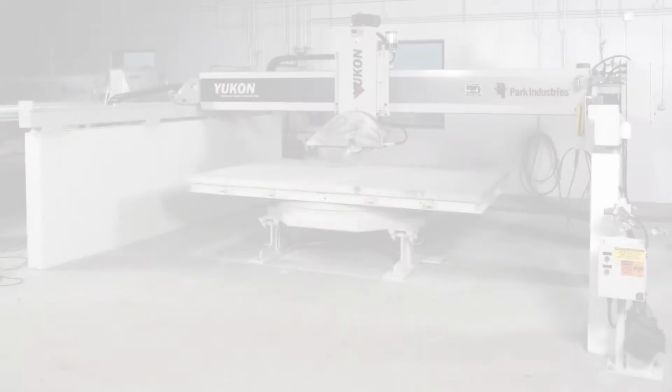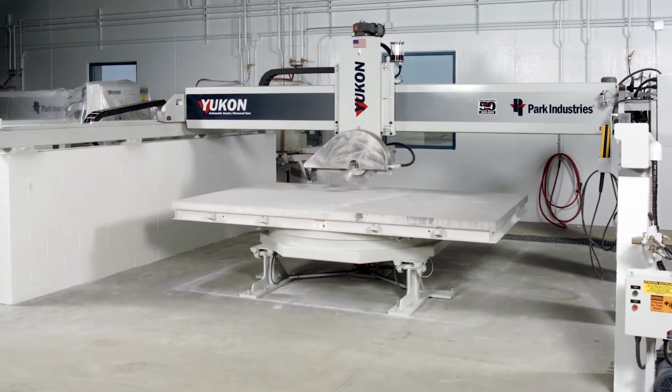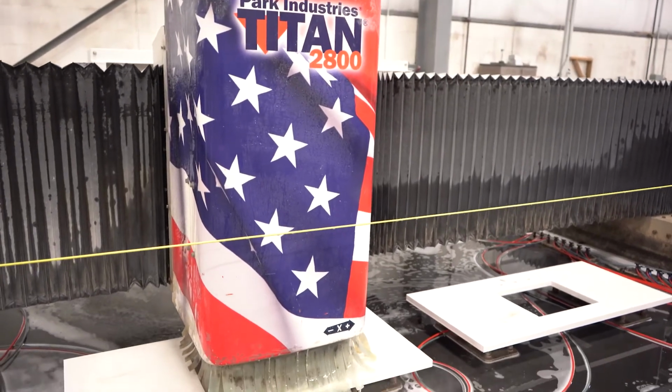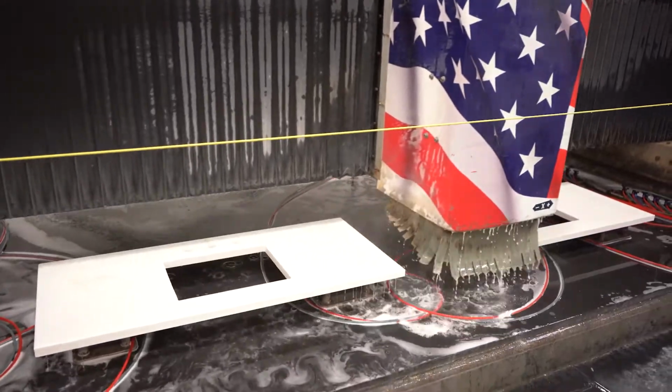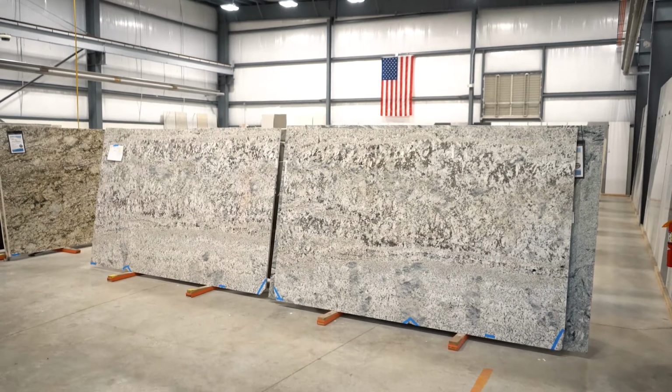I think it was back in about 2003, we went out and bought a bridge saw from Park and the old sector routers that you probably don't even know what I'm talking about. That was how we got started. I did travel to see some of your competition, the other saws, the other CNCs. I am about being American made. I wouldn't say I bought it only because of that, but Park just made me feel comfortable. They made me feel like they were going to be there to help.